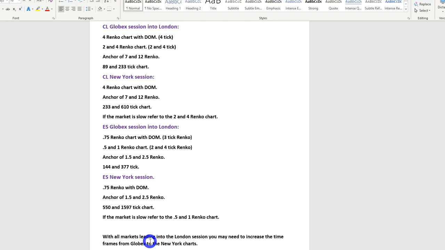If you're trading, say, using MT4, you may have to purchase a plugin which will give you Renko or range. If you go onto the internet on Google, there are a number of vendors for around $50. You can buy really good plugins which will allow you to display both Renko and range charts.